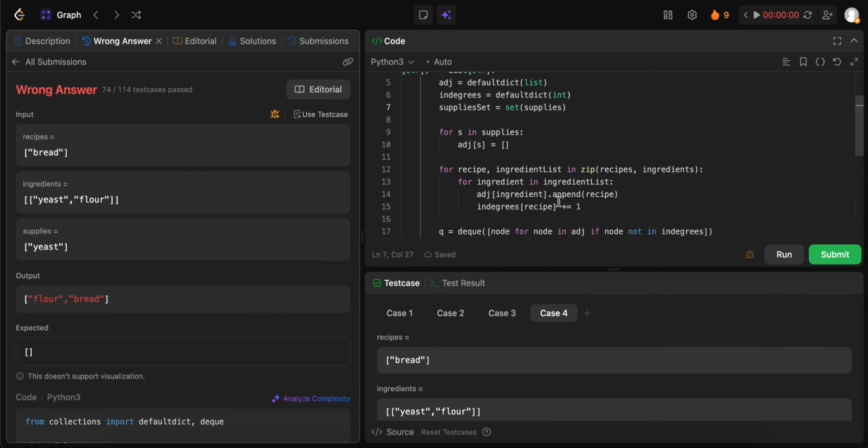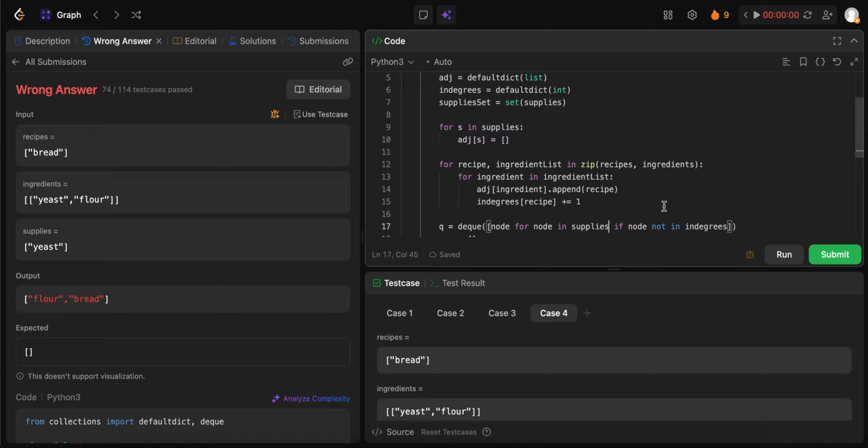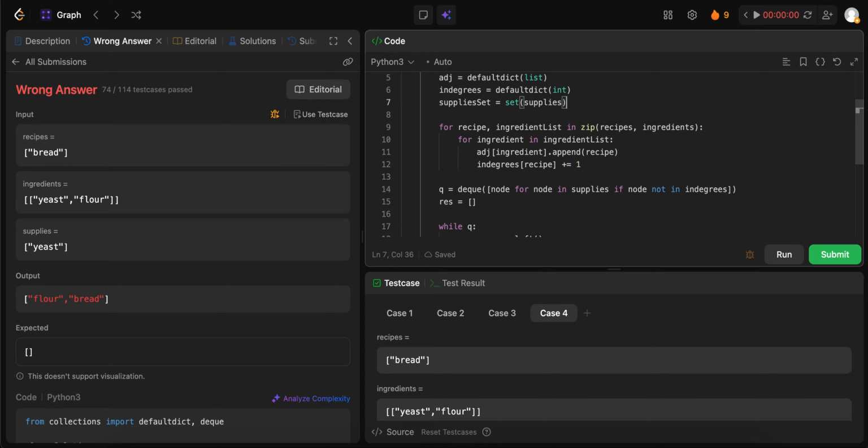Oh, okay. Actually, I have an idea here. So this should be like node for node in supplies, if node is not in degrees. I don't think we need this.